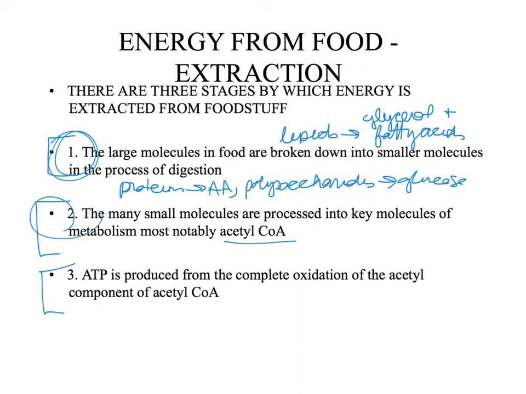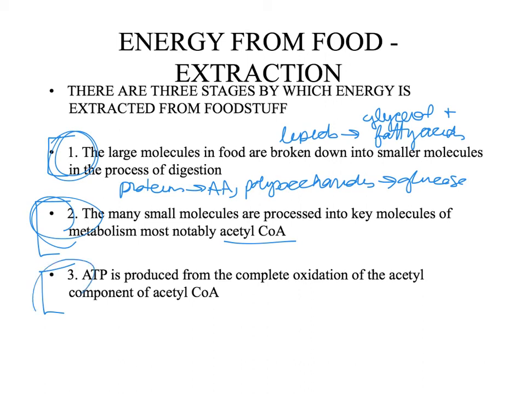In the second stage, the small molecules are degraded further into some simpler units, and it's these simple units that will play a role in metabolism. So, for example, some of the sugars, fatty acids, glycerol, and some of the amino acids, through other pathways, can be converted into acetyl-CoA, and then the acetyl-CoA can enter the normal Krebs cycle. A small amount of ATP will be generated as these molecules are converted into smaller key molecules.